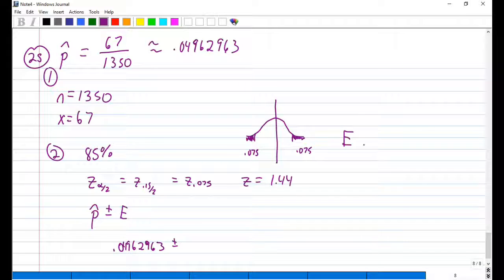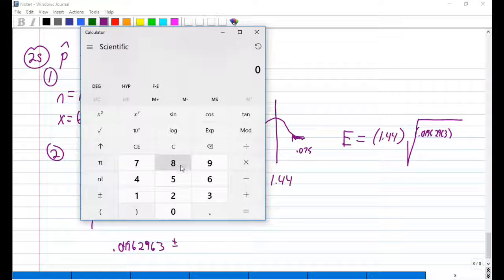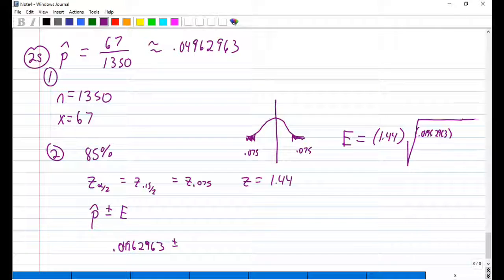Well, I have to do the margin of error. That's the big step here, and a big part of step 2. And that's where I use my formula that I used on the previous problem on 24. The critical z value times the square root of p hat, so that was 0.0496293. Carrying it out that many places is taking it a little too far, so it would probably be okay if we didn't take it that far. But I also have to plug in that other number, so 1 minus 0.0496963, so that's 0.9503037.